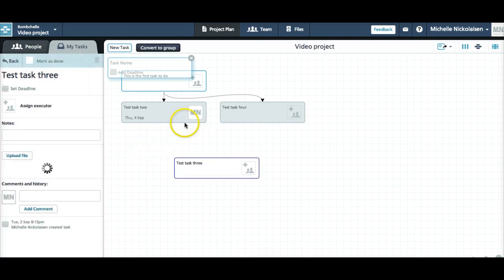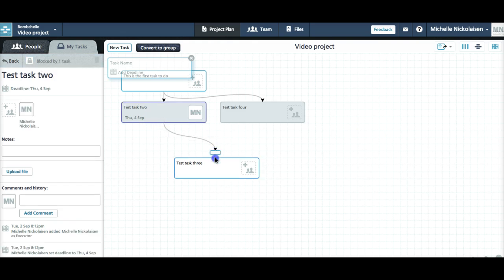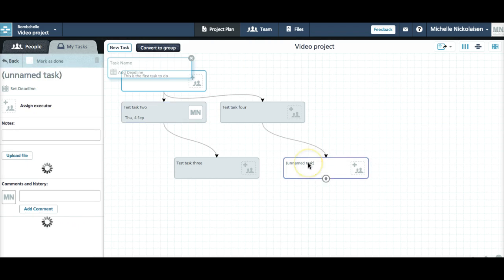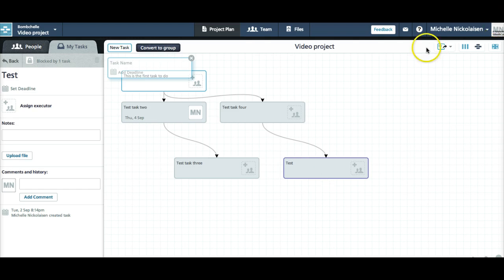Then you drag and drop this other task down here, and you can link them like this. So, for example, this would represent that test task three depends on task two getting done first, but test task four does not. This can get done without this being done, but this can't be done without this being done. Man, that was a tongue twister. You can also create a new task by just dragging and dropping the dependency. There you go. So that's the three different ways to add tasks, and that shows you how you link the tasks a little bit.